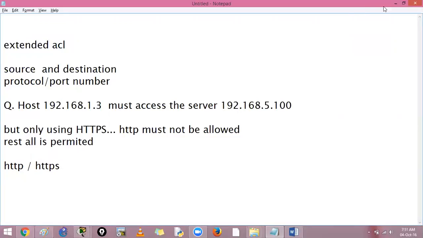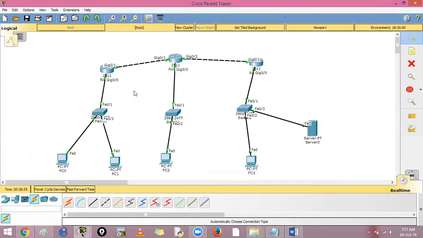Now an extended ACL is supposed to be created near to the source. You must create where the data originates over here. So what I will do is I will create an access list over here and I will block the data while it comes inside my router, so that I compare it over here. If he is blocked, he will be blocked over there. Instead of the data going there and being blocked, I will deny him here only.